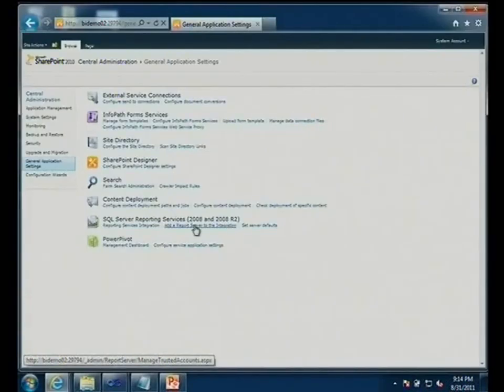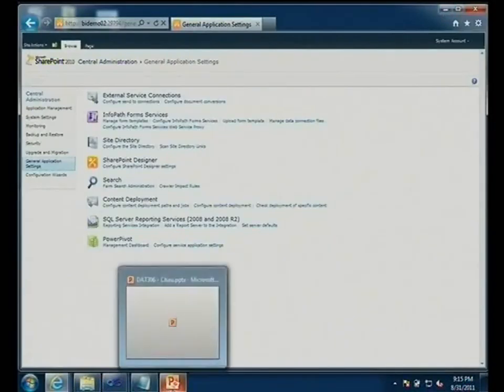But don't confuse that with the new stuff, which is all in the other location that I showed you, which is in the shared app area. Okay? So that just gives you, like I said, a very high-level overview of where the integration settings are for reporting services. So let's go back to the slides real quick.